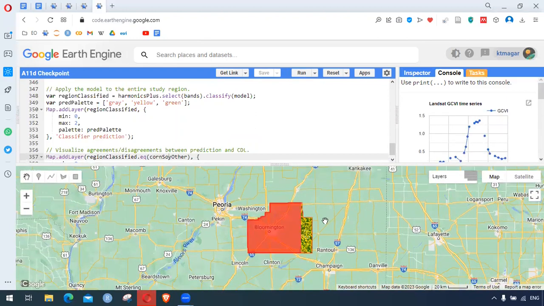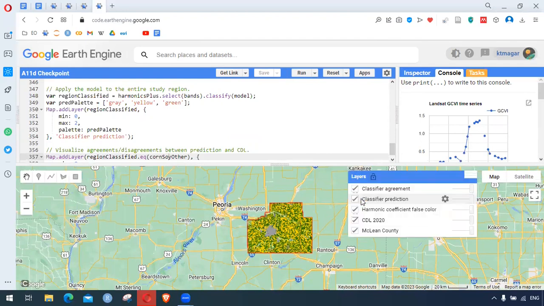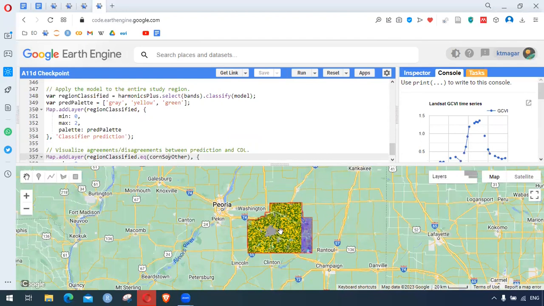Let's wait for now. So the white pixels are the areas where they agree, and the black pixels are where they disagree.